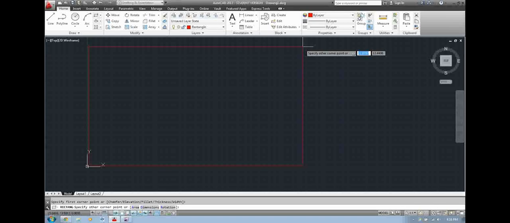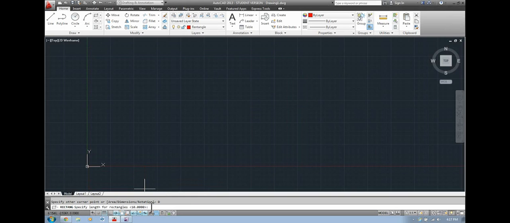Now, for those of you looking down near my command line, we'll notice that there are 3 little options: area, dimensions, and rotation. So if I click on dimensions here, it'll actually give me the length for the rectangle, or an option for it. So it was 11 by 17. So I'm going to type in 11. Oh, 11 was our height, wouldn't it? Maybe it would be best, since this is asking for length, to type in 17.